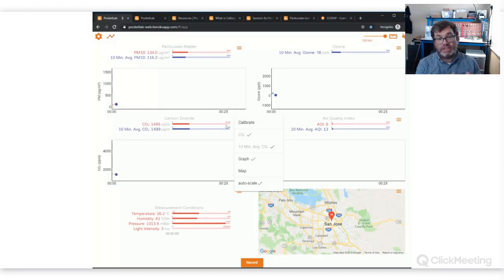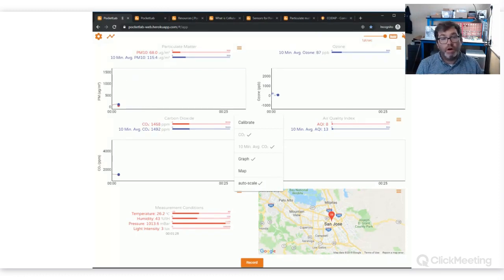And what that does is it sets the CO2 levels to about 400 parts per million, which is the average CO2 levels in Earth's atmosphere. So you can take your PocketLab air sensor outside, leave it out in fresh air for a while, let the graph settle, and then you click calibrate, and that's a way to calibrate your CO2 sensor. And some of those procedures are on our educators page.